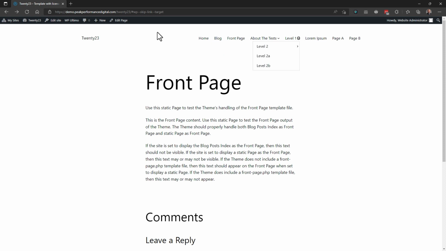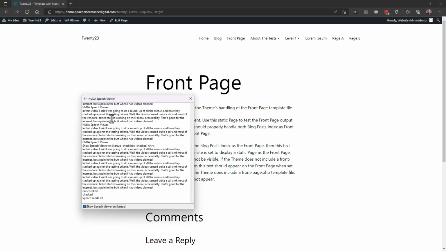Next thing I want to do is go through here and now try Shift tabbing to make sure that when I tab backwards through a submenu, it still closes. And yes, it does. All right, so keyboard navigation seems to work just as I expect, no problems there. Next thing we'll do is we will turn on a screen reader. For this, I'm going to use the free NVDA screen reader.